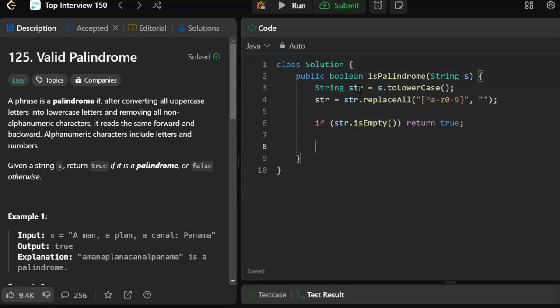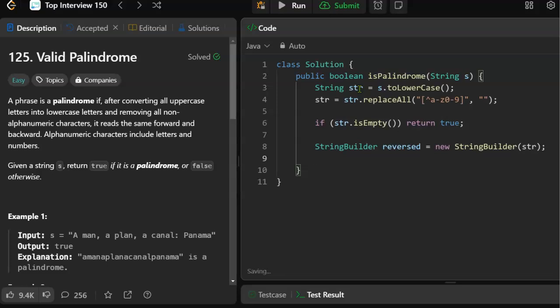The string object in Java doesn't have a reverse method, but the StringBuilder object does. So we can create a StringBuilder. StringBuilder reversed equals new StringBuilder based on the str variable.